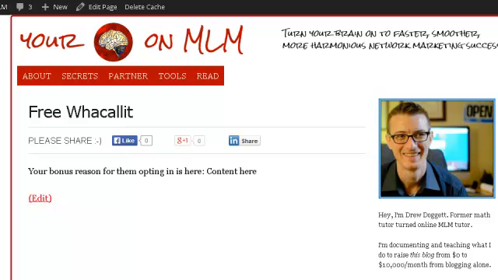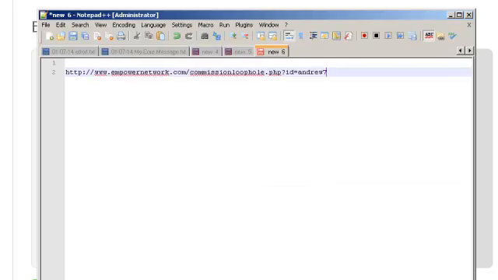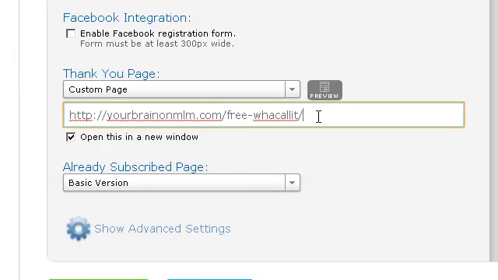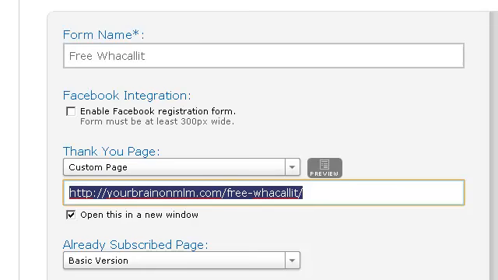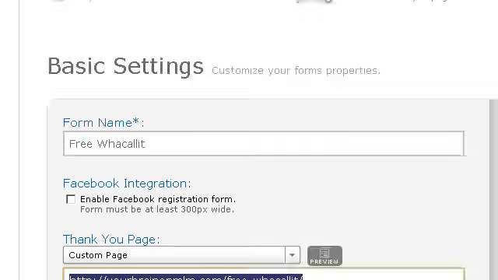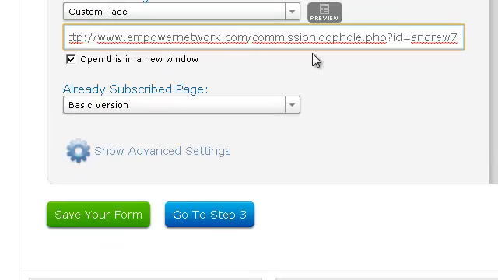So there you go. I showed you everything. You should be all set. Again, just to make this point clear, if you don't have a free thing to give away, right here in the custom thank you page setting, when you design your web form, right here on step 2, you can paste this in, and this can be a good thank you page, and this will open it up and they'll see the presentation by Dave Sharp. Save your form.